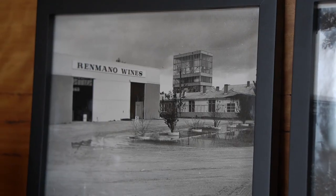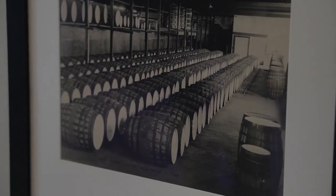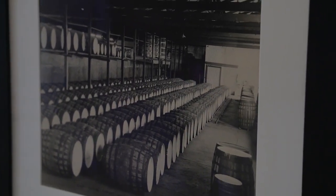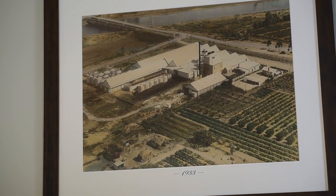What was it originally? It was originally a winery called Romano Winery. They produced lots of different products. It closed in 2004, and then the Bickfords Group took over, and now it is what you see today. Did it look a little bit different? Very different. How long have you been working here? Since we began, 2016. Four years now. Wow, quite a bit of renovations.